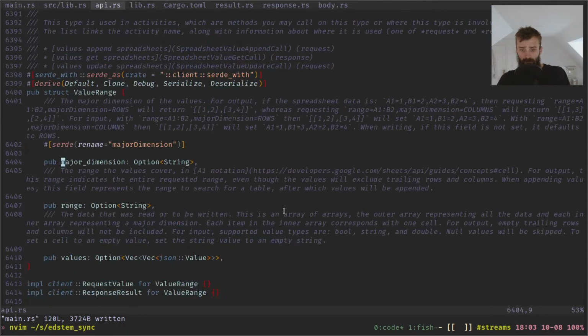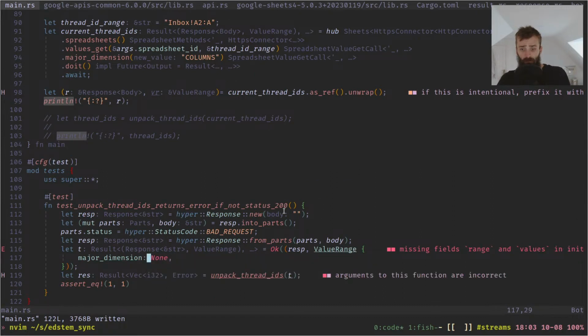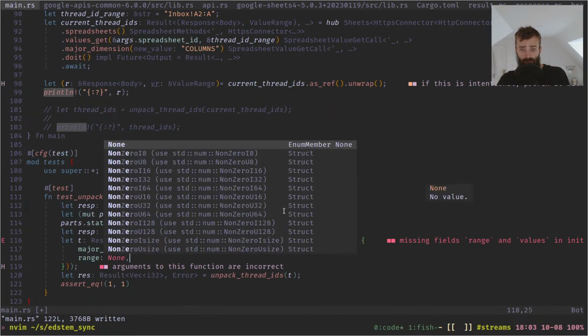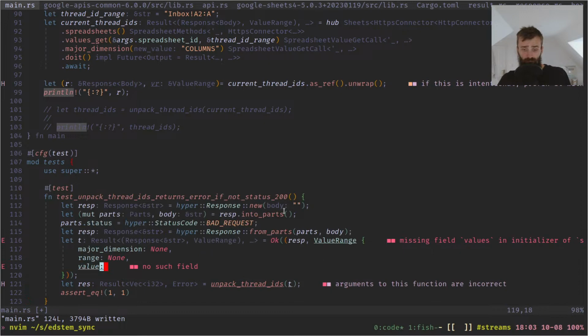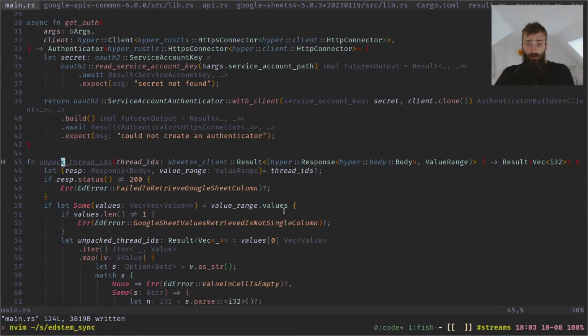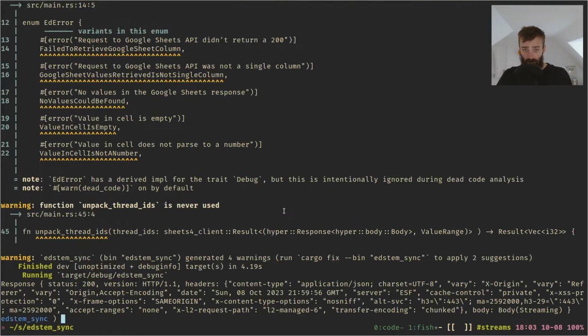Major dimension, option string, doesn't matter. Range, option string, doesn't matter. And values, option, doesn't matter. Arguments to this function are incorrect. Now this is an error, but an issue because T should be correct.